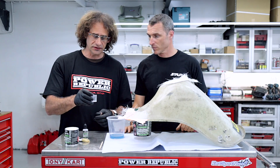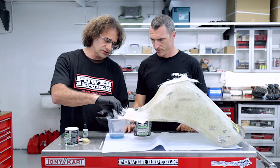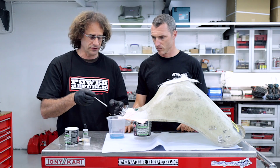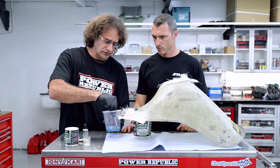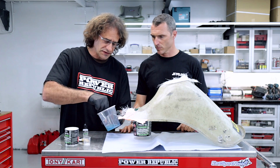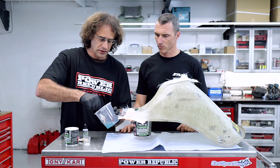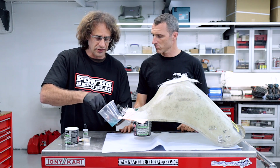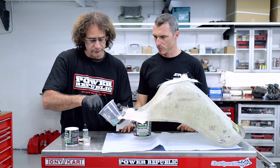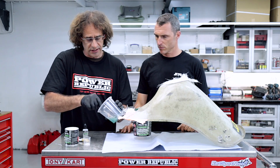Okay guys, so I'm just going to tip the hardener into the resin, and then generally now we've got to work reasonably fast, again depending on the outside temperature. We just want to make sure we mix this really well. You don't want to have any stringy sections that aren't catalyzed, otherwise they just won't go off. So give it a really good mix, I'd say around 30 seconds to a minute, and sometimes you can actually see the colour changing.